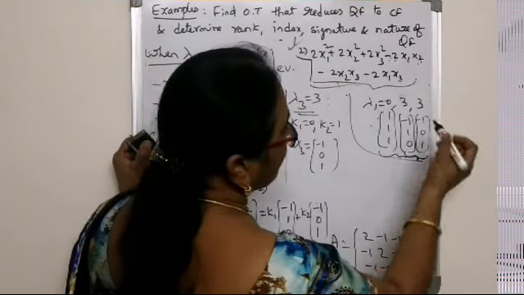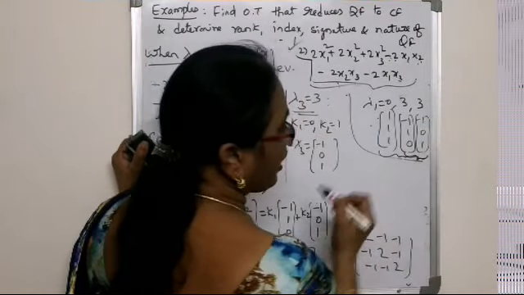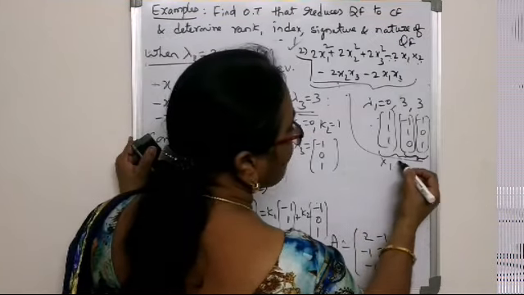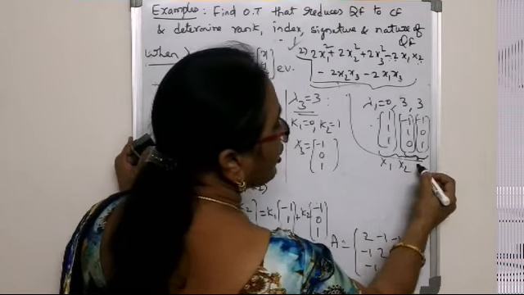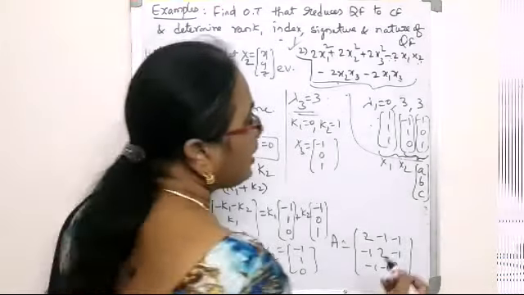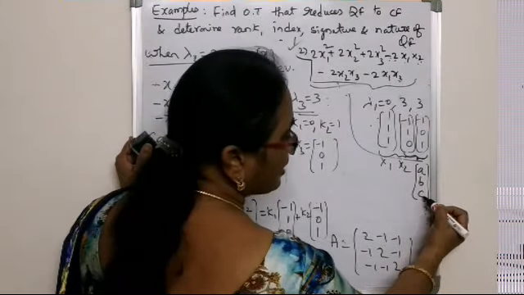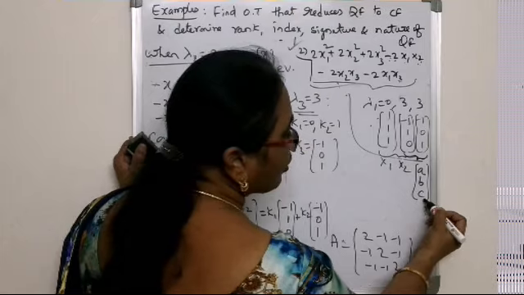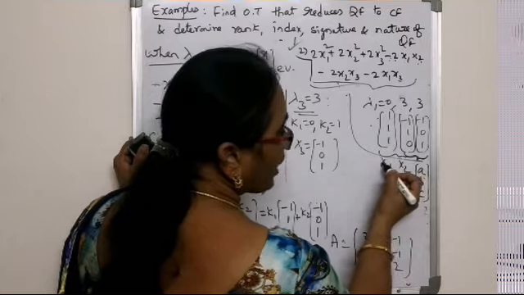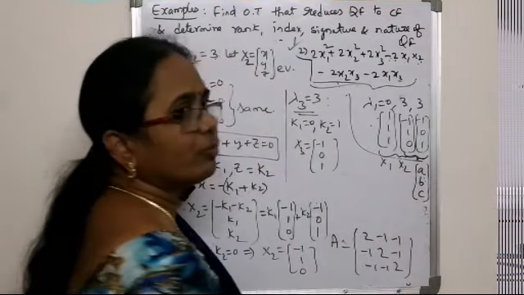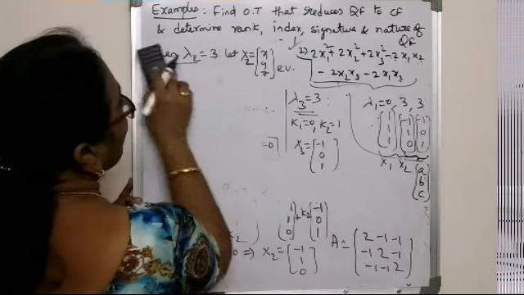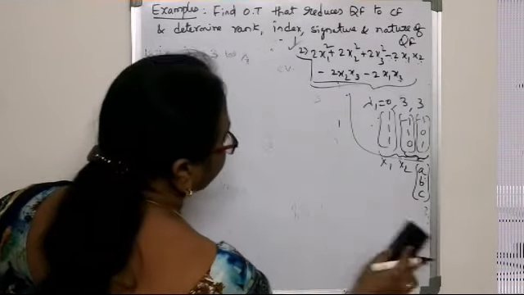So we have to change either the vector x3 or the vector x2. So for the instance in this problem, we are going to keep x1 and x2 as they are, and we are going to change our x3, taking it as (a, b, c). And we require this (a, b, c) in such a way that the column (a, b, c) is orthogonal to both x1 and x2. That means x3 dot x1 and x3 dot x2 should be 0. Now using that fact, let us determine what the values of a, b, c are.